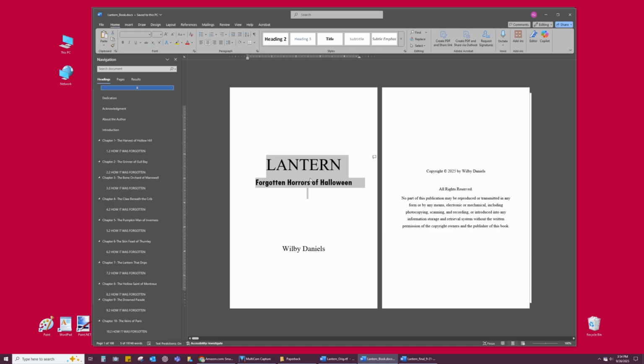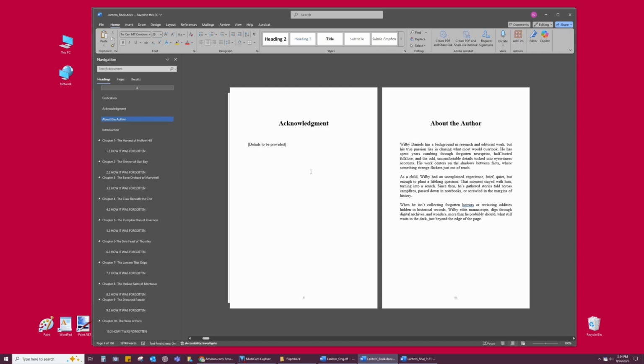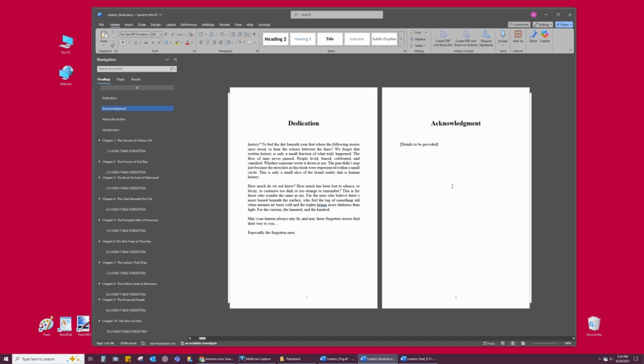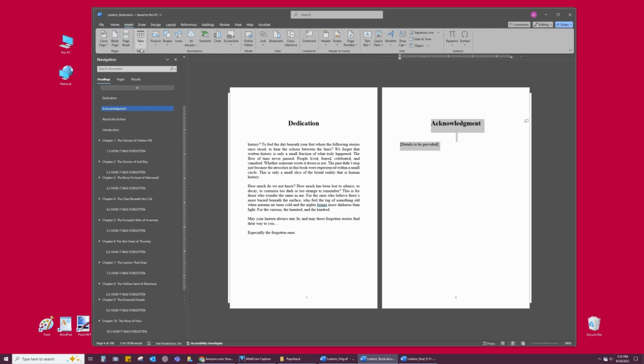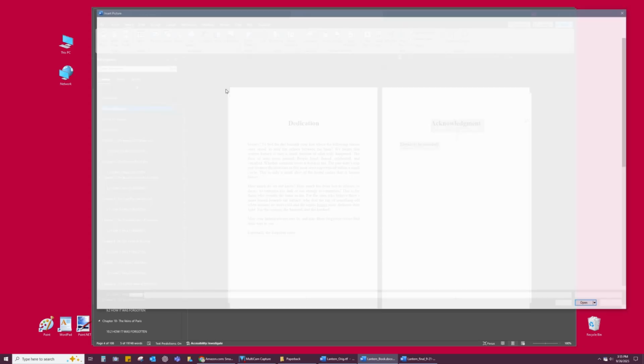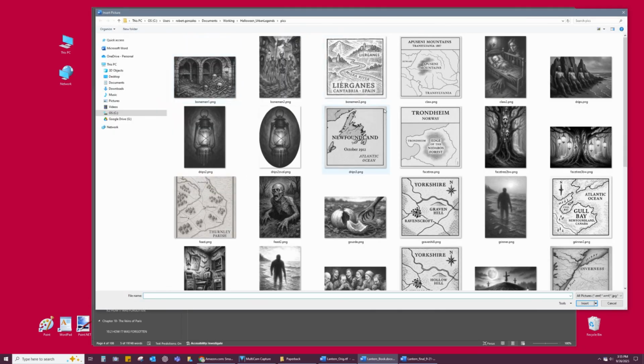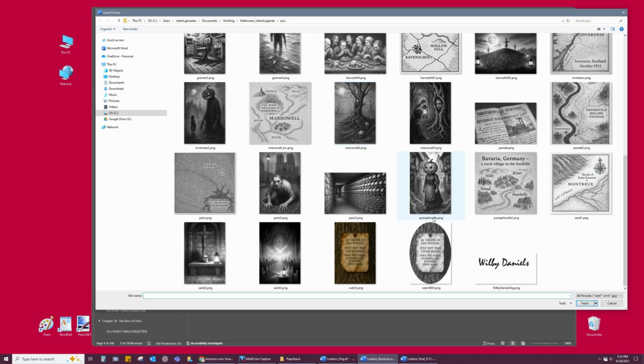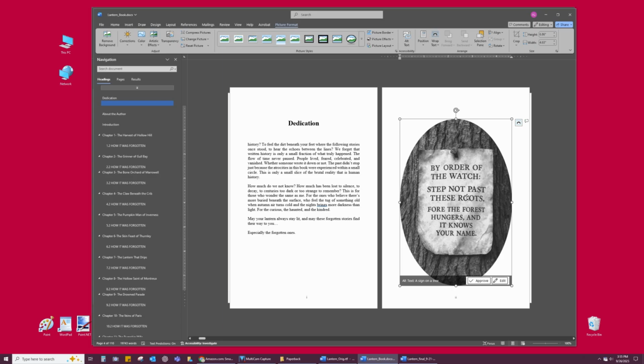Open the book, you'll have something a little nicer than just a bunch of fonts here for the title. This acknowledgement here, we're going to put an image here. I believe I have it, so let's see if we can go ahead and do that now. I'm going to go in and say insert. And we are going to insert this right here. Might make it fun.